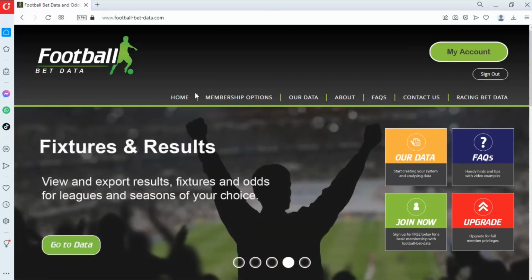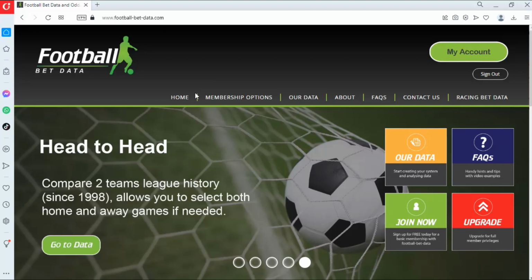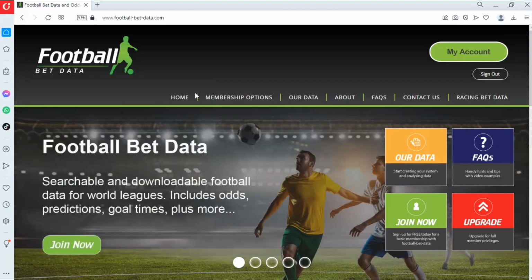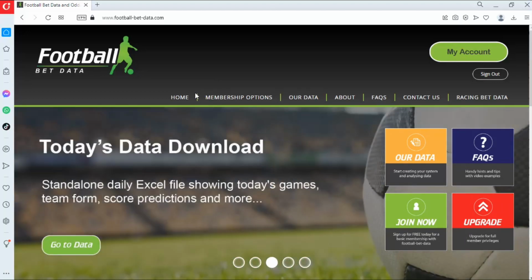They're using the data to drive them towards the selections they need to make with that knowledge and understanding of how the market will react. If there's a goal, for instance, what's the market likely to do? So if they're putting a bet in, wanting a goal, they know exactly what they need to do when that goal goes in. If that goal doesn't materialize, they know their point of exit. I'm not saying they're going to win every time. No system, no trader, no strategy in the world will ever win 100% of the time. So it's all about managing your expectation, knowing the point of entry, and knowing your point of exit.